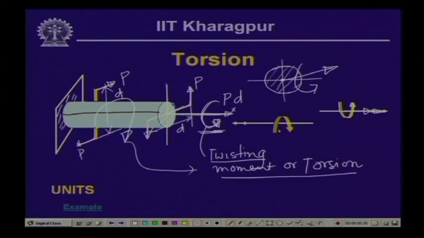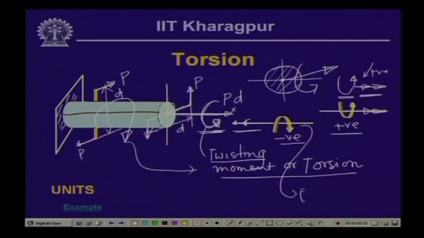Hence, in this figure the twisting moment is acting in a clockwise form and its vectorial direction is opposite to the positive x direction. So, this is the negative twisting moment and this is the positive twisting moment. That is how we define the convention for twisting moments or torsions. We can either represent it in terms of the twisting moment, or in terms of the vectorial notation, and both notations represent the positive torsion. Consequently, for the negative case we can either give a twisting moment in this form, which defines a negative twisting moment, or a vectorial direction notation in this form, which also defines a negative twisting moment.